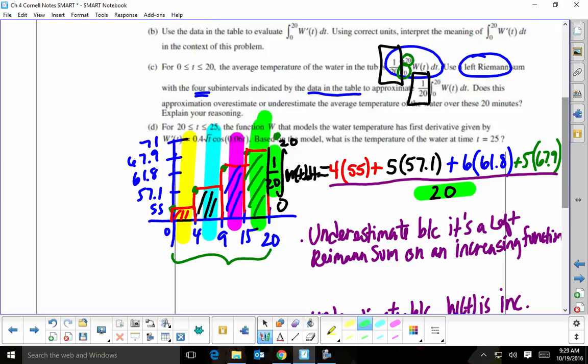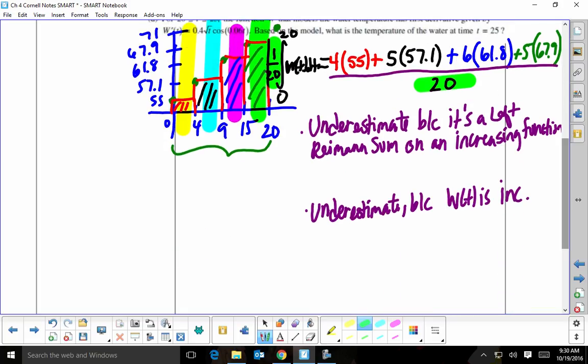And they may have you interpret this even. Could you interpret what this means? That's okay. We'll get to it more. Right now I just want to make sure we can do the Riemann sum. Once we get to the integrals, we'll be able to interpret it more. But not too bad. When you first see it, you just want to be like, oh, but it's not too bad. And the rest aren't too bad either, once you know a little bit more of the chapter.